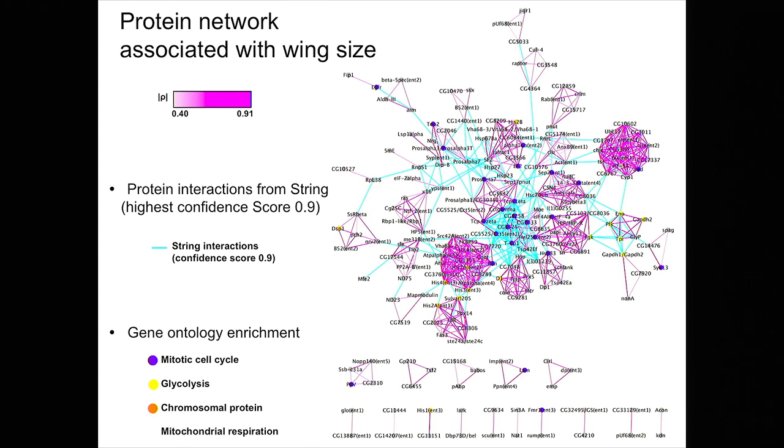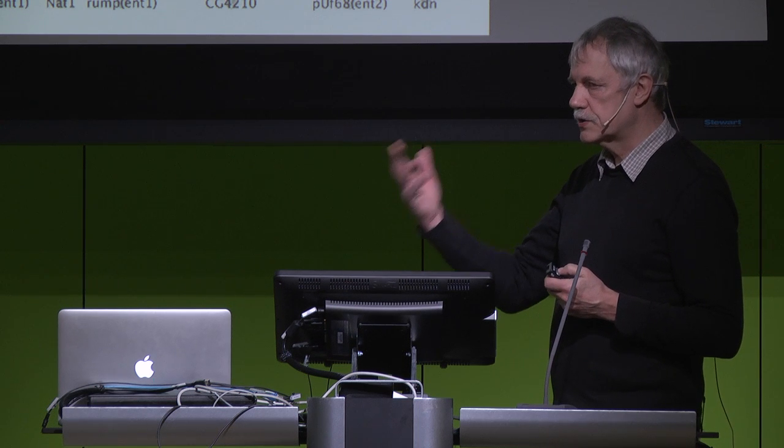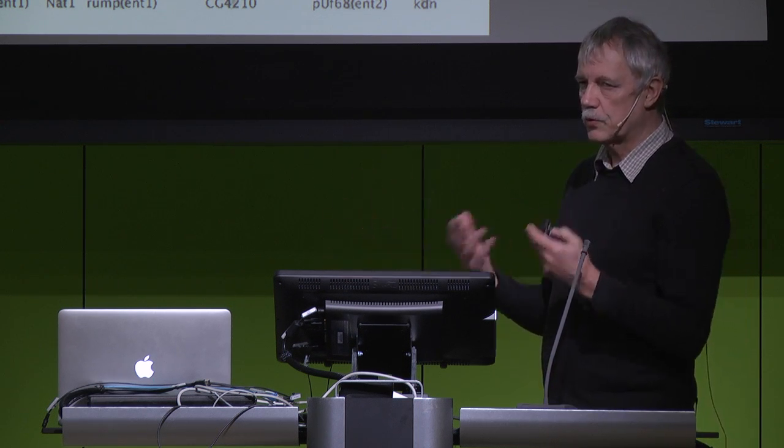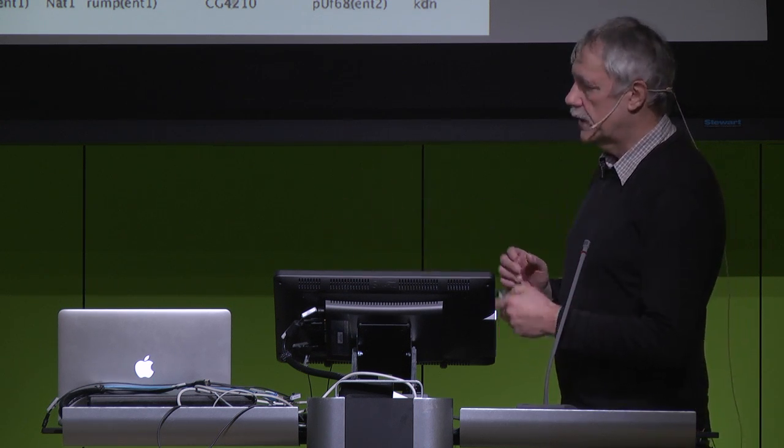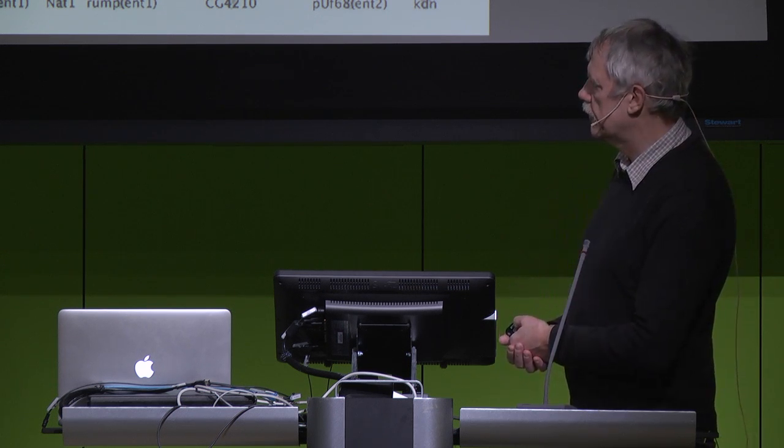So this is an interesting finding, because there have been hundreds of papers published that are studying the signaling pathways that are induced, for instance, insulin receptor TOR signaling, that is required to induce the signaling mechanisms that lead to larger or smaller body sizes, including the wing in the fly.